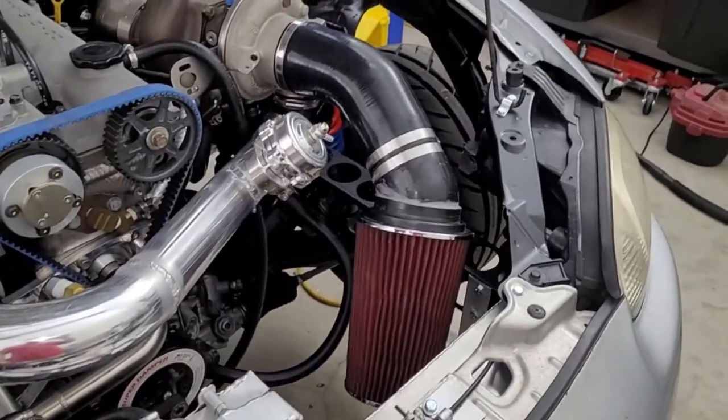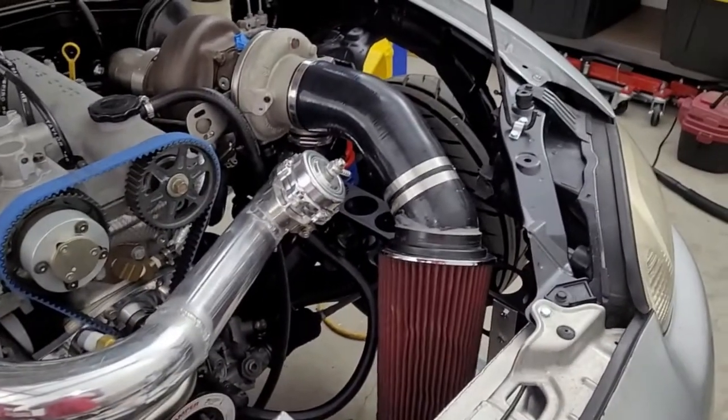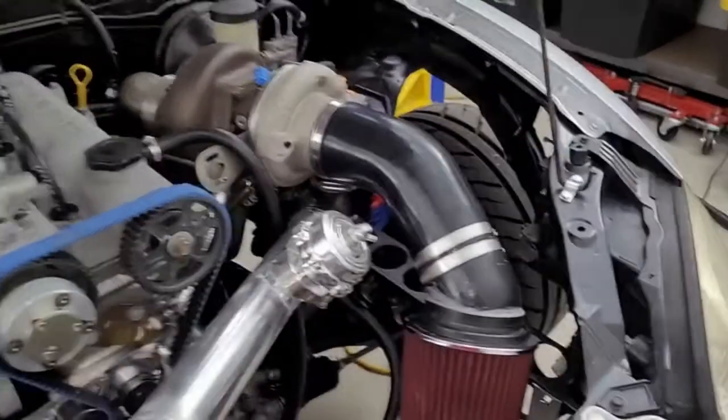But let me go check and see if the hood shuts. That's probably important. Yeah, let's do that.